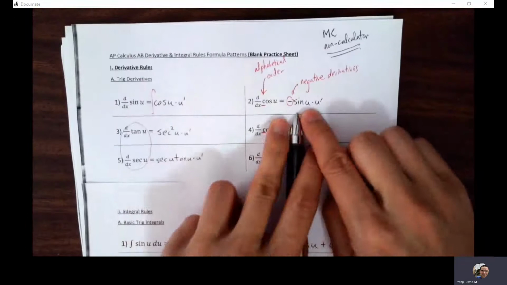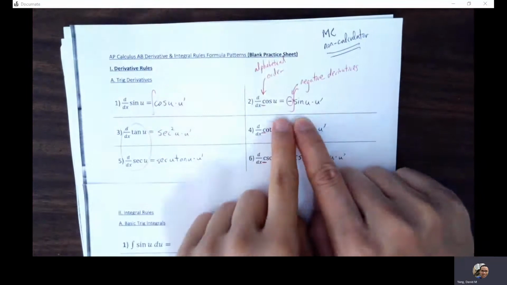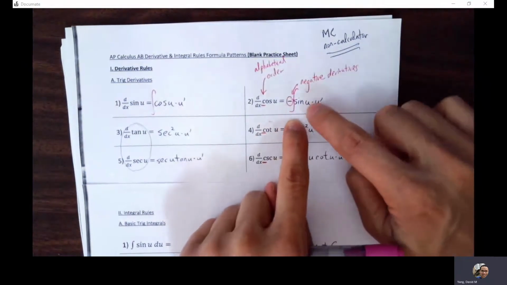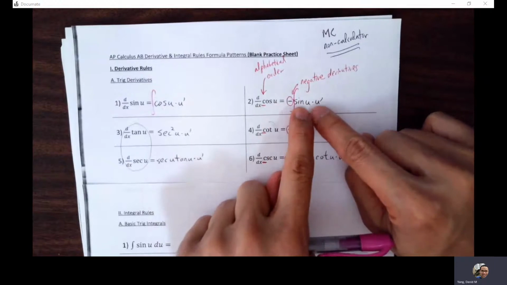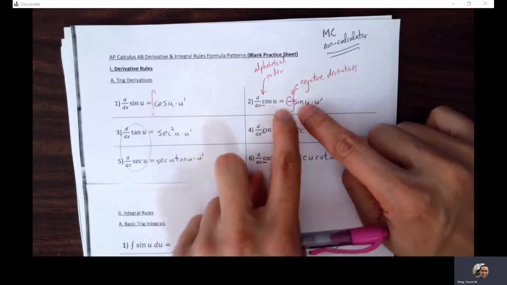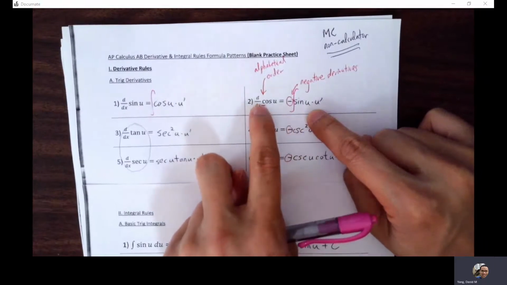Okay. What about the integral of sine? If you put your integral notation right between the negative sign and the sine of u, then the integral of sine of u is just anything to the left of it. So that negative is going to have to go with that cosine. So the integral of sine is just going to be negative cosine u plus c.